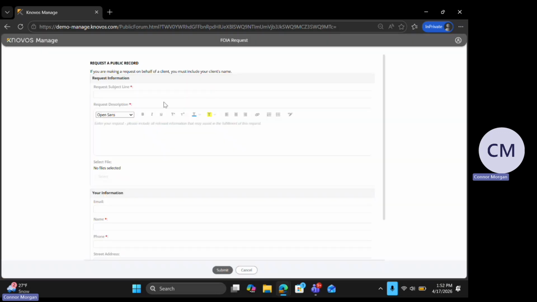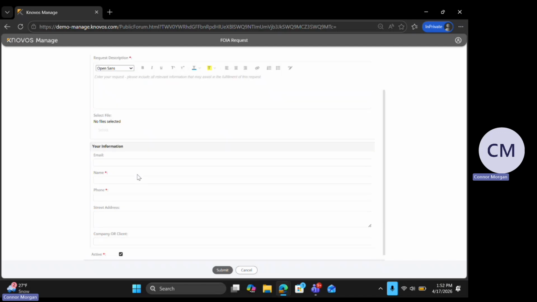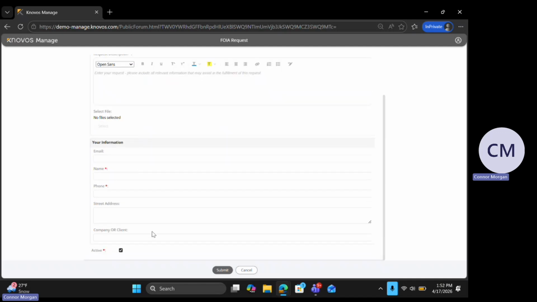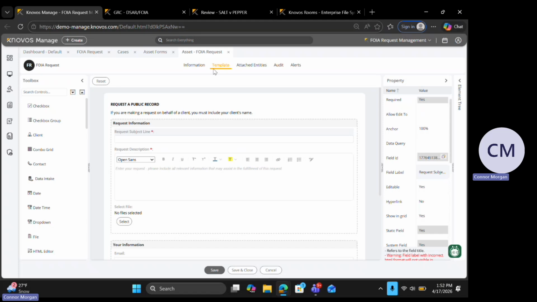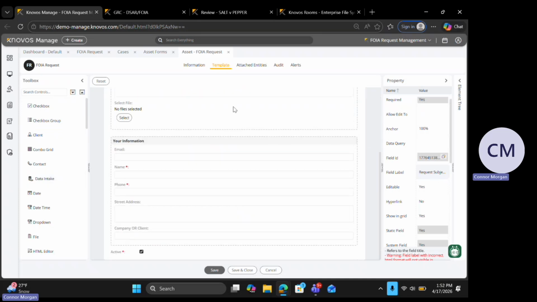All of the form details here are controlled by you. In the admin console, you can define what is required. You can add additional fields. You can, as you note here, allow submitters or requesters to submit files and ask them to submit their general information, as well as information about their company or their client that they're requesting this on behalf of. Popping back into our administrative module, this is that template control area where you can modify the forms however you need based on your FOIA request process.